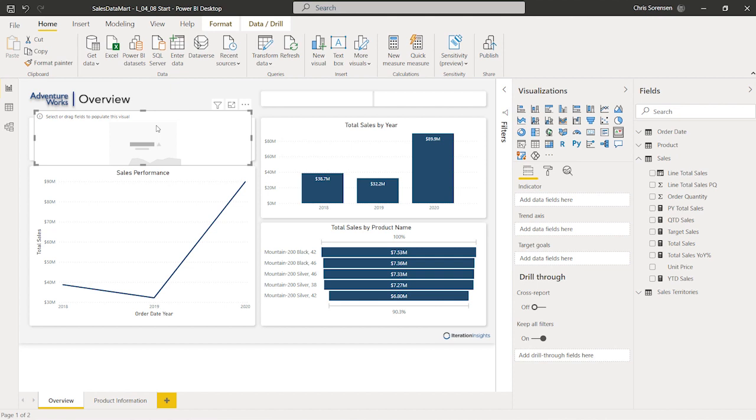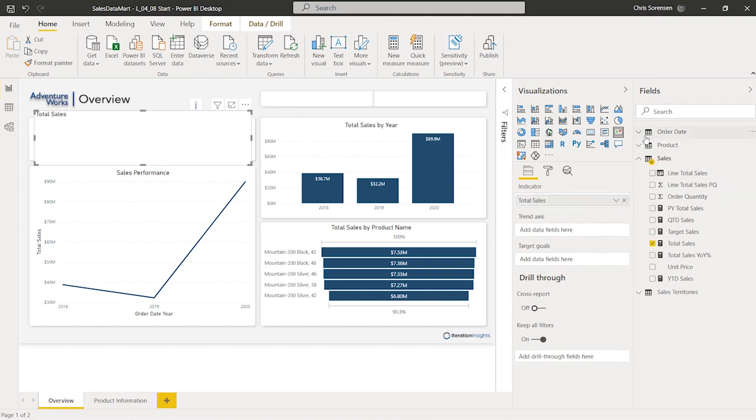I'm once again going to leave this alone until I'm finished formatting it. What I'm going to do first is start putting some data into this, which is our normal practice when building visualizations: bind the data in first and then do our formatting. So let's drag in our total sales as the indicator. That's what we want to put on here as indicator.